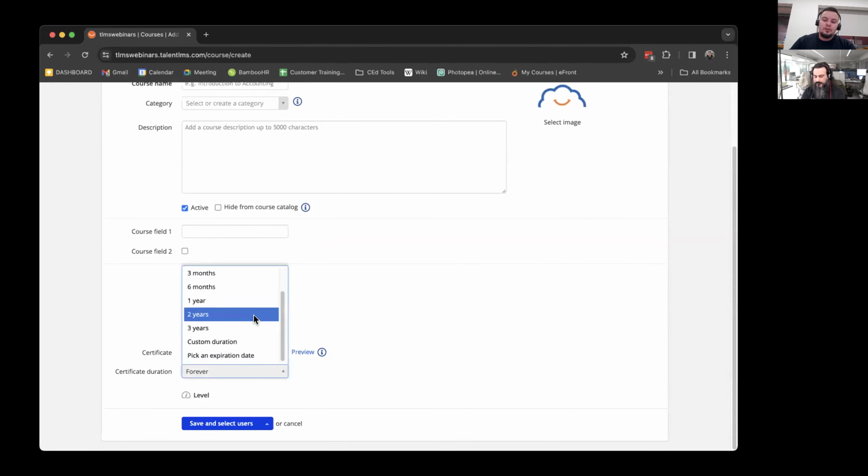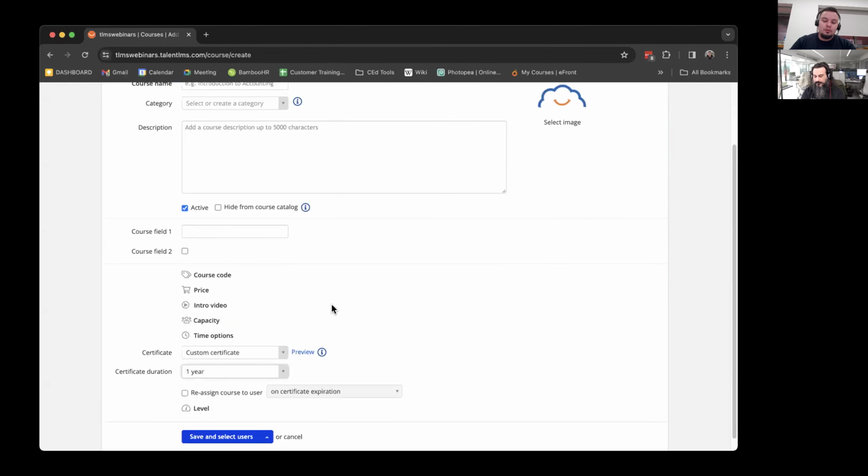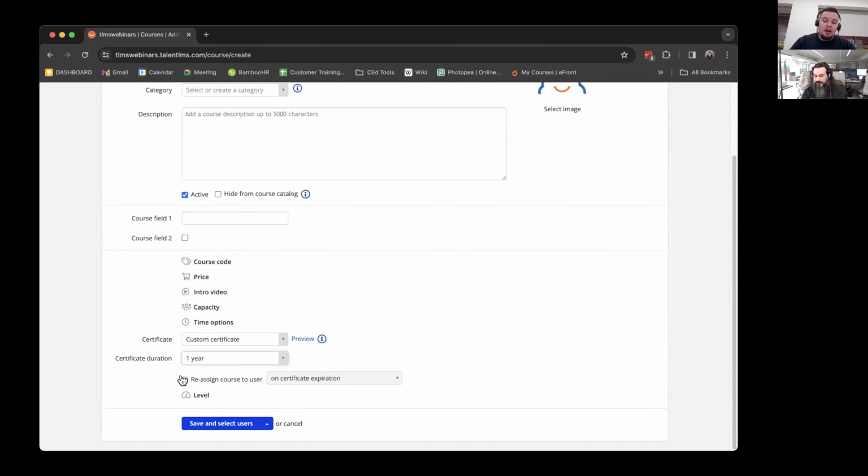It can be a set amount of time or more custom options. Then Kim has ticked reassign the course to the user either when the certificate expires or even proactively. So Kim, you don't have to do anything. This works like a charm by itself. The course is reset and reassigned to the user anytime the certificate duration has passed.